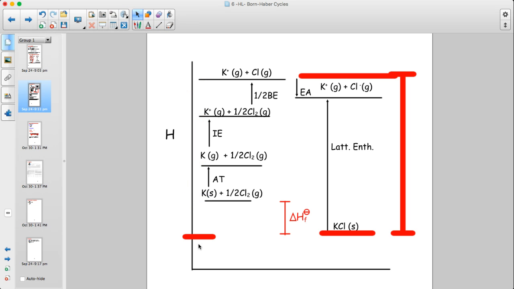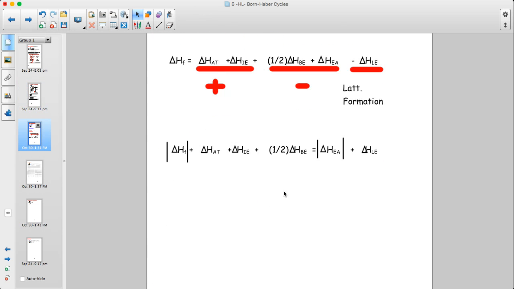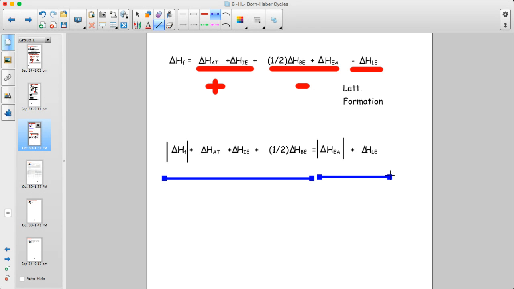But that's the idea. That's what the next equation is going to show. I'm trying to come up with ways to make this make sense for your math, for solving for different values. And so for me, this is another way I think it's helpful to think about it. I've made the two exothermic ones positive. I'm just talking about their magnitude. But essentially, if you want to add them up, another way to do it is that the enthalpy of formation, atomization, ionization, and half the bond enthalpy, if you're looking at just their magnitude, their absolute values, should add up to the electron affinity plus the lattice enthalpy.